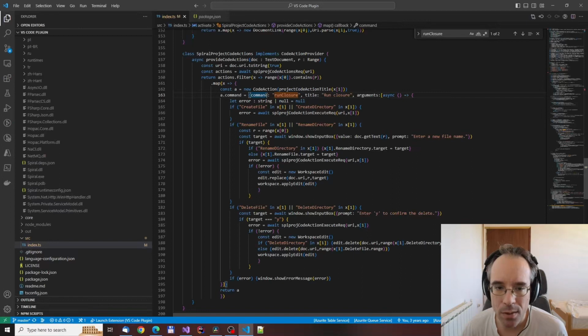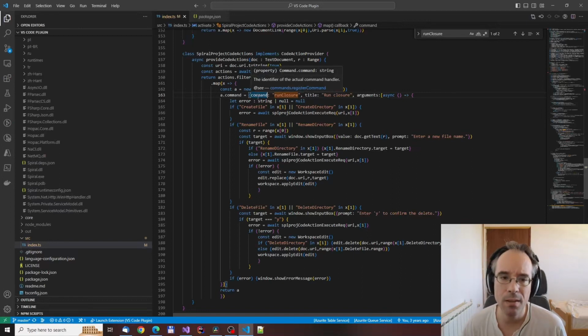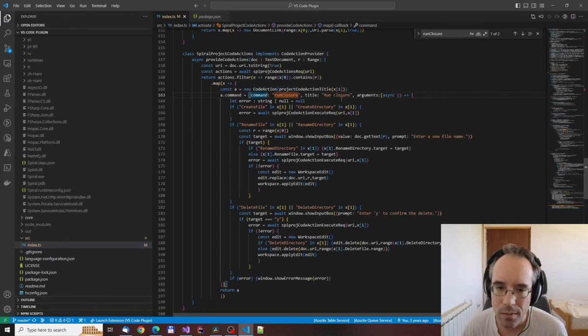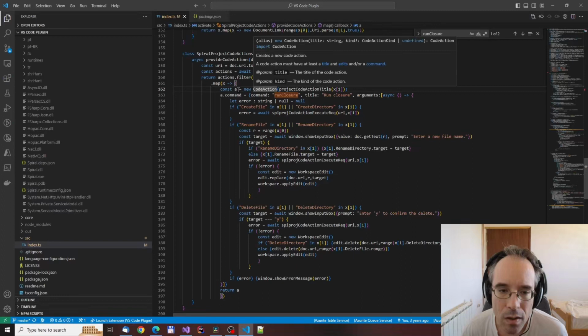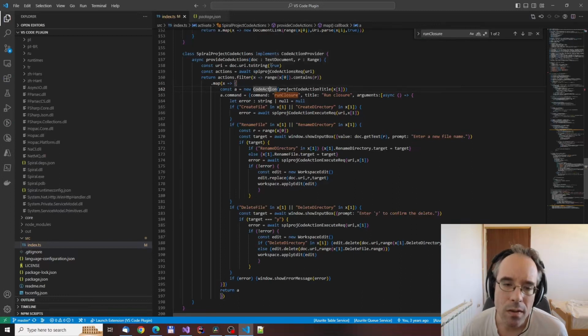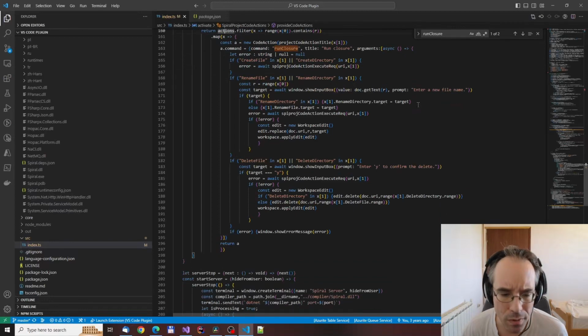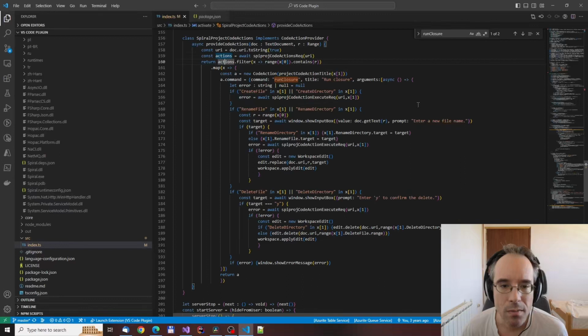I don't recall whether there is any particular reason why I'm running a command directly like this instead of just doing an async. Yeah, I have these actions in a map. Was there any reason that I'm doing it this way? I don't know.